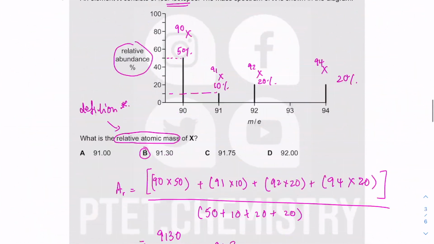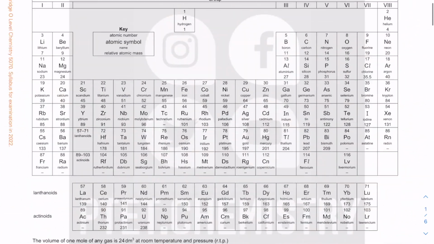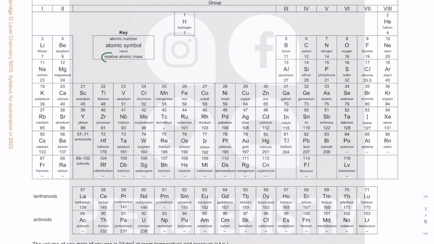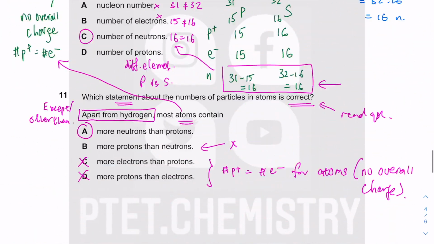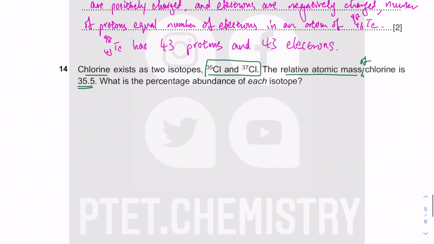Let me show you. Relative atomic mass, remember, is average mass, and it's 35.5. There's no such thing as half a neutron, but because it's a relative atomic mass, it's to do with the average mass of all the isotopes present, relative to the mass of an atom of carbon-12. The 1/12 of an atom of carbon-12 is very important in the definition.